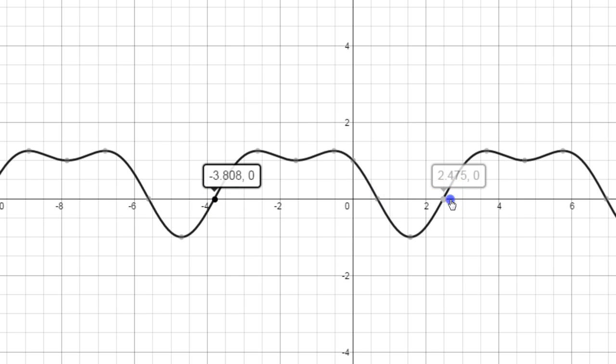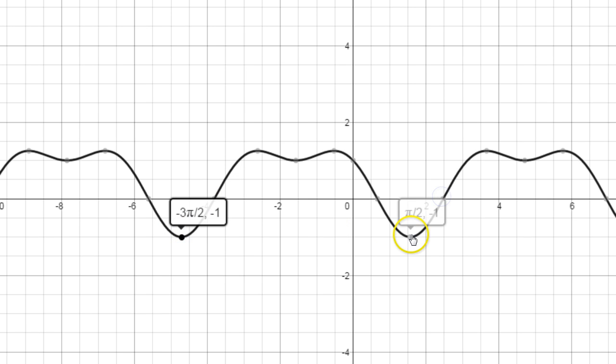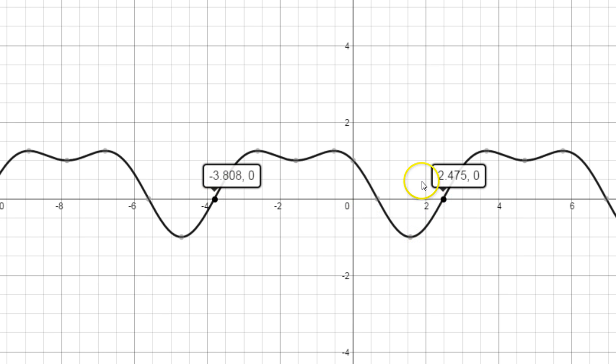You want to have a distance of about this far, because you want to go from where we start at one point and then we continue the same pattern at this point. That's why I like to pick the highest or lowest points to work with, so that I understand, okay, this is a distance of about 2 pi as well, and I can see it much more clearly, whereas right here I'm kind of guessing. I have to do the distance between those two, and you have to do the absolute value, that type of thing.